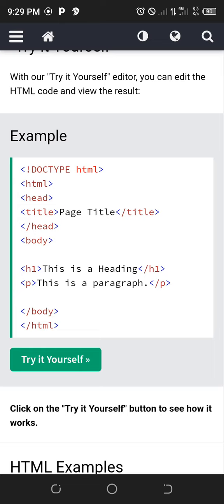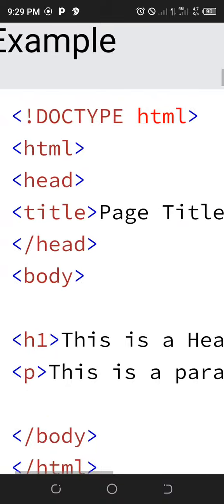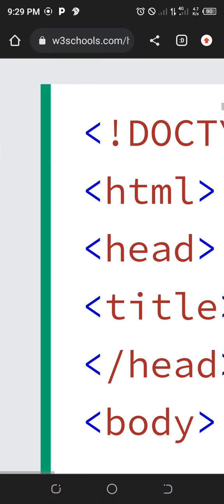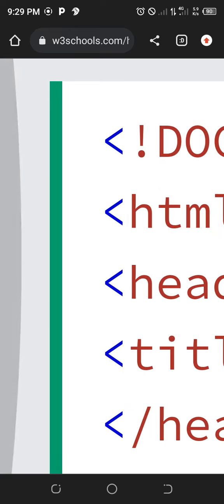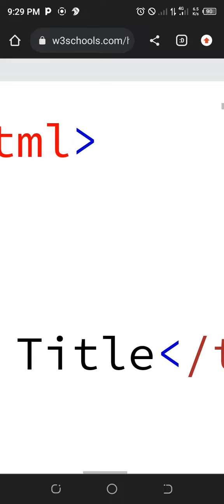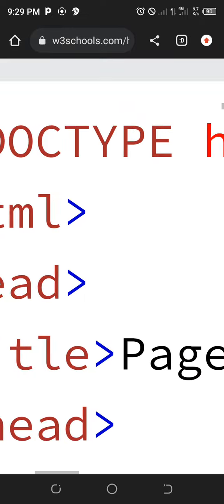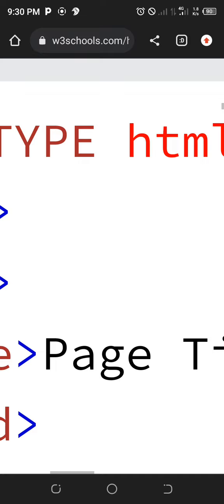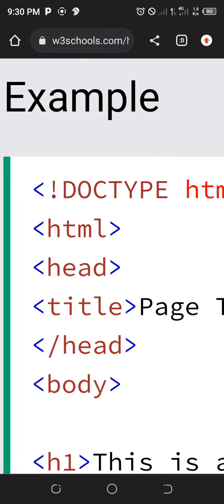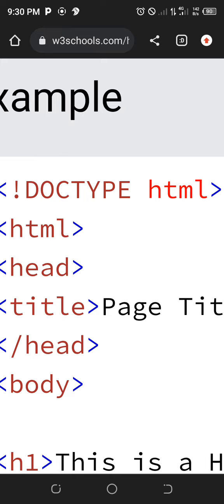Whenever we have to design a website, first of all we use these tags. The ones you are seeing in blue, we call them angle tags, showing a less than sign and a greater than sign. You have to open the tags like this, then again close them like this. For every word that you use in HTML, it has to be in tags. First of all, we have open tags. You can see doctype HTML.